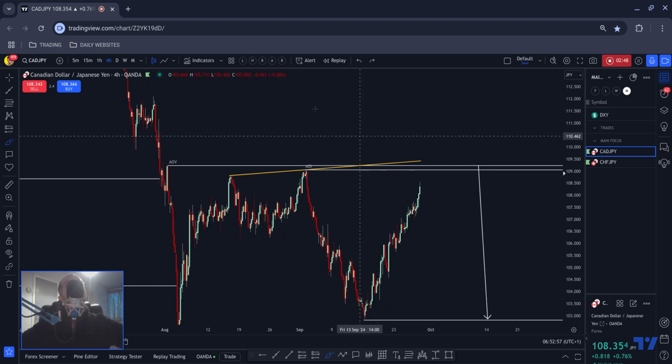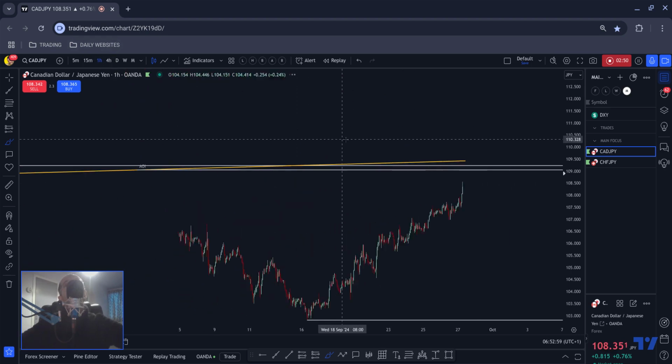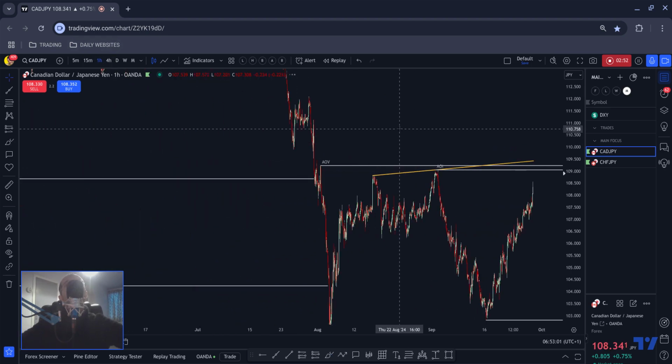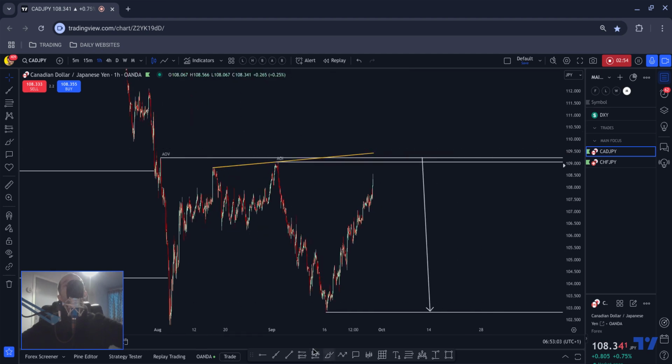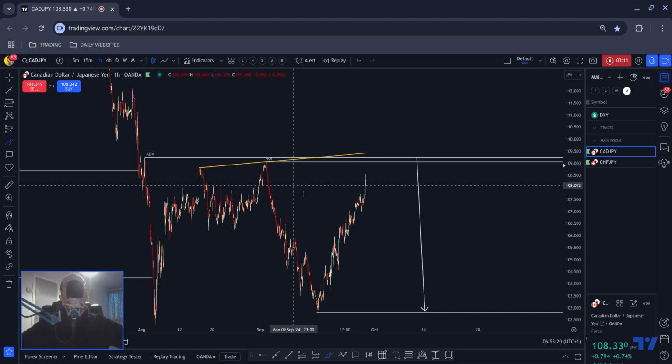Okay, it does look quite far away at the minute, and I am mindful of the fact that we could end up getting something like this. We may start to sell off, we then see something like that, and then we get a little ending structure leading into that, which could happen. But one of the things I do know is that these structures, when we do have a clear 1, 2, 3 leading into a hook point like that, especially with these structures, the last leg can have momentum.